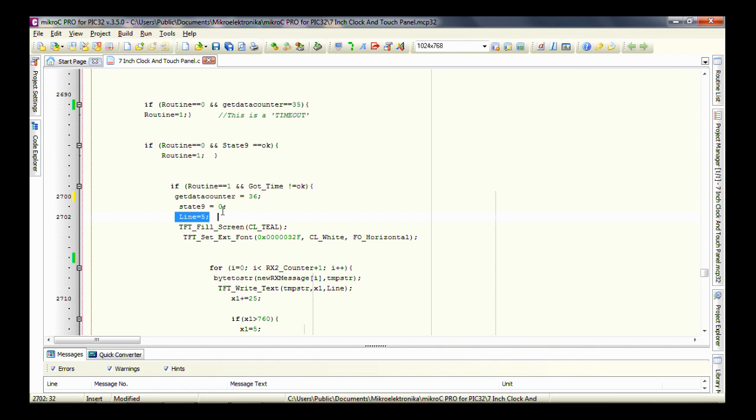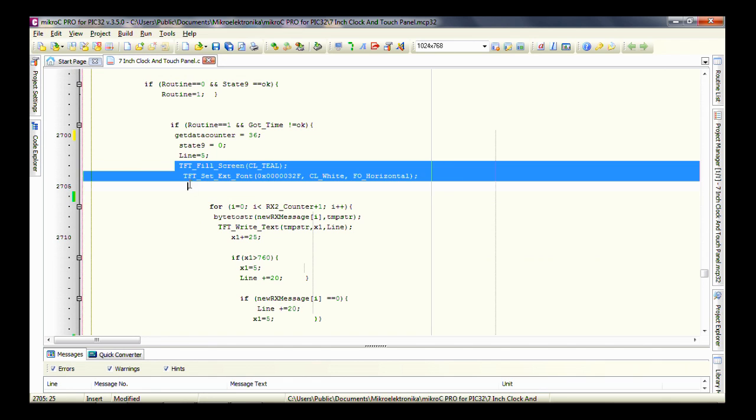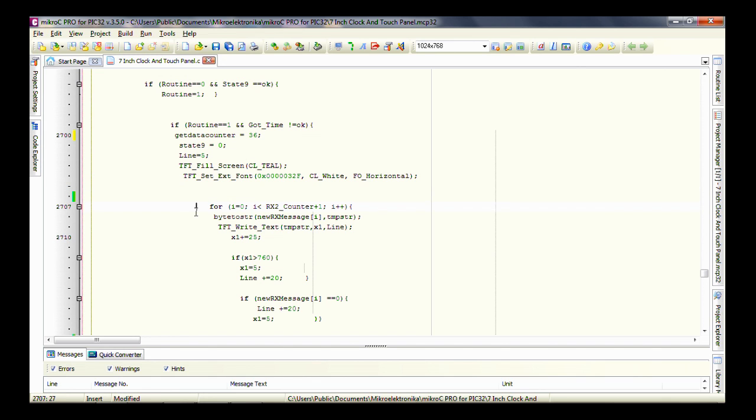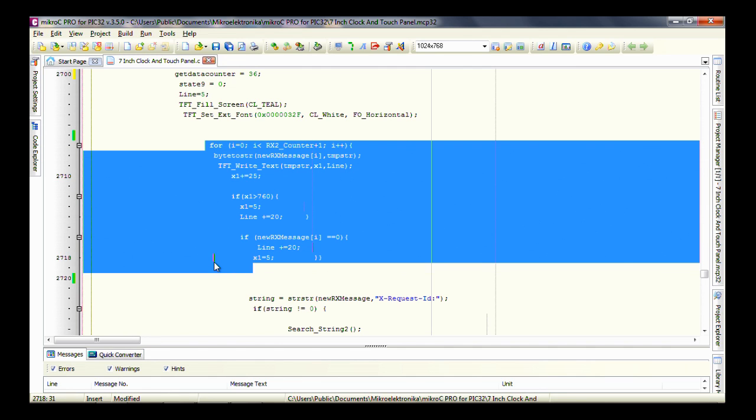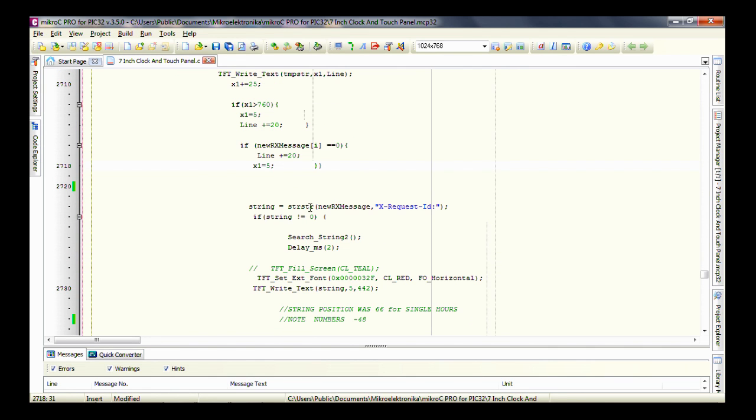I'm putting the line position on the TFT at line 5, clearing the screen. This is displaying the bits on the TFT. This is searching for that string here. So the string search is looking for the first instance of this ID, x-request ID.